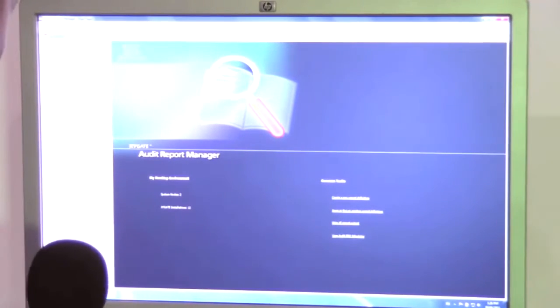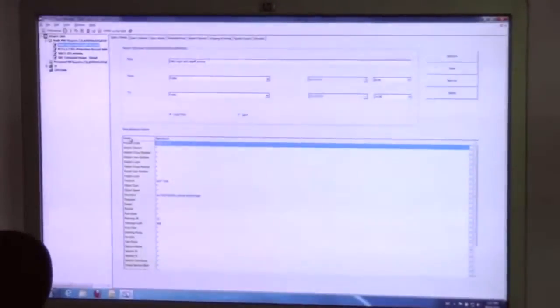So with this, we're able to look at very simple things such as, let's say, daily log on and log off activity. That's an important item for the auditors to know who's logging on, who's logging off. Very simple function, but sometimes it's hard to get at that information, as simple as it may sound. So what we have is a very simple to use reporting interface.